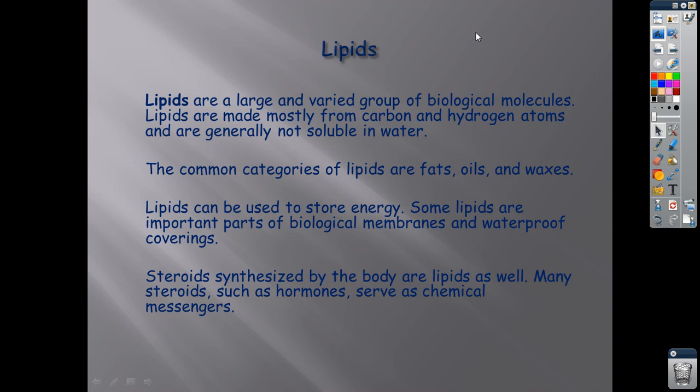All right, now let's talk about lipids. Lipids are a very varied group. It's a group with a lot of variety in terms of what we can find there, their structures, the biological molecules, how they're basically made. Lipids, like I said, are your fats, oils, and waxes. They're primarily made of carbon and hydrogen atoms. So therefore, what happens? They're not soluble in water. So lipids will float and they won't mix, they won't break down in water. Lipids will store energy. Your body will store energy in the form of lipids.